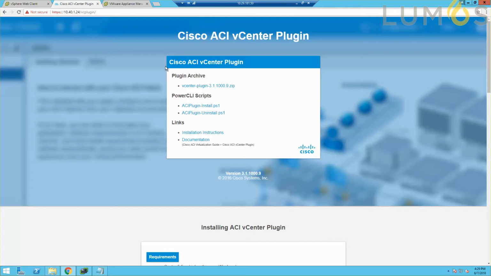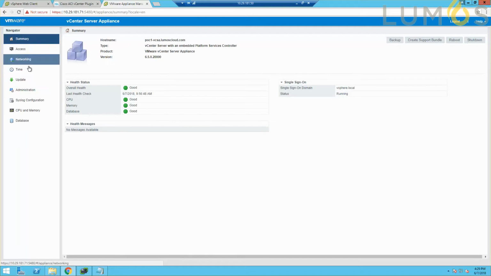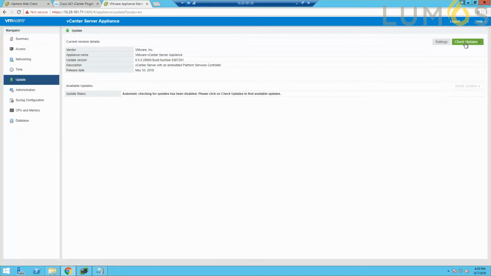Anything prior to 5.5, vCenter only used TLS version 1, whereas APIC uses 1.1 and 1.2. So now, anything after 5.5, we can use the ACI APIC as an HTTPS server, which is really nice and handy. If your vCenter isn't up to date, you can go to your vCenter IP and put in port 5480, log in using your root password, and look at your vCenter appliance. We can also go to Update, where you can check for updates and install updates.